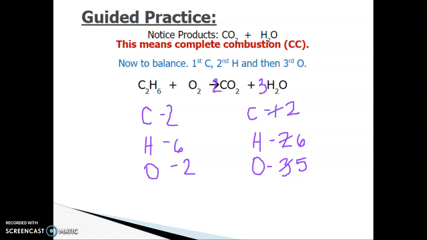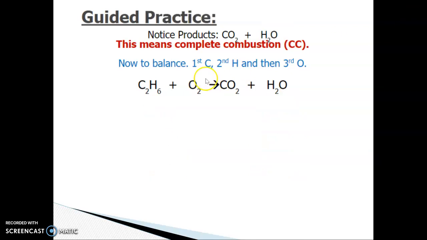So what I'm going to do is double everything. So I'm going to double the fuel, and I'm going to start again. Okay, so I'm going to just go ahead and erase this. And I'm going to start a new one. Okay, so I'm going to go ahead and double my fuel and then start from there.